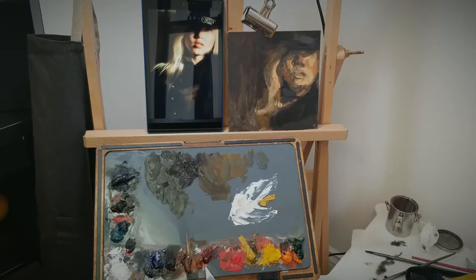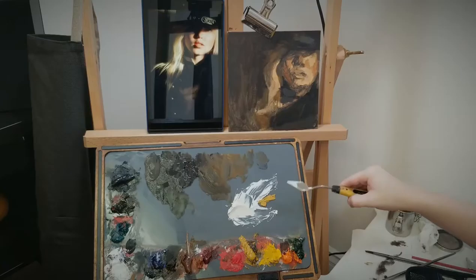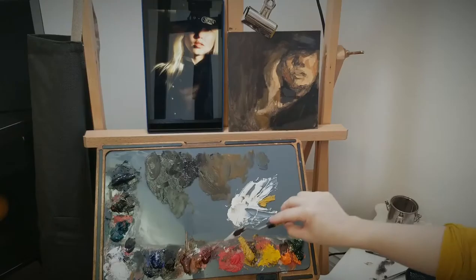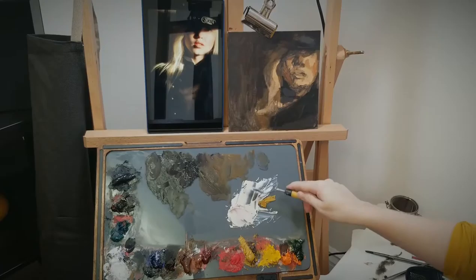I want to consider the contrast, so I don't want to go too dark — even though this is an overall kind of dark, moody painting. I usually use a little bit of burnt sienna. There are two different types of burnt sienna. One is opaque — it actually makes really good skin tones, it's great for redheads. It's like the color of red hair. I am a redhead naturally, so I happen to know this, and I've painted a lot of red hair. This kind of opaque burnt sienna works really well for it.